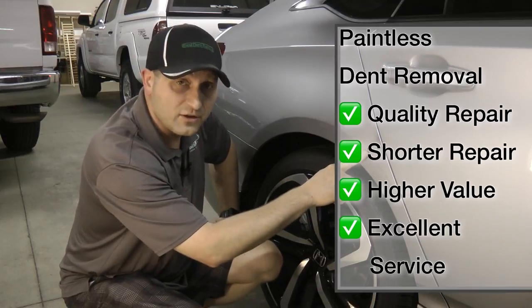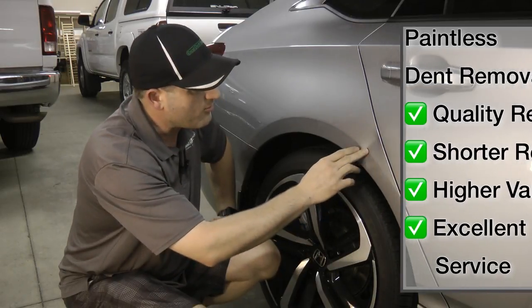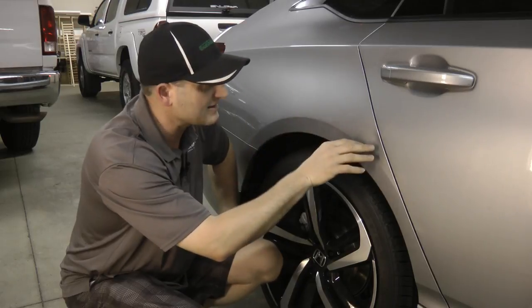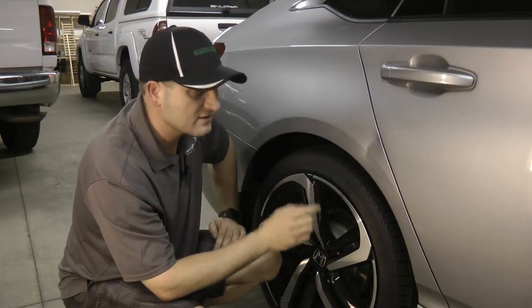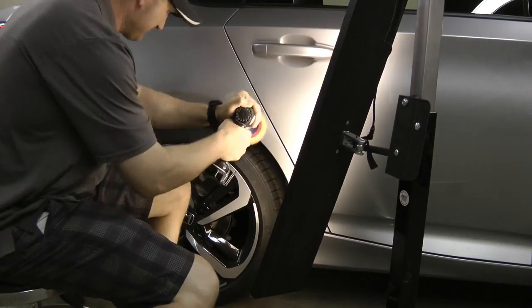What I'm gonna do is start with the glue pulling method to pull as much of this out as I can, and hopefully that will get it perfectly flush. If not, like I said, I can get behind there and work on it a little bit more. I'm gonna run a time lapse. It's gonna take a little while to do this, so you can watch as I'm glue pulling this, working on it a little bit, so keep watching.